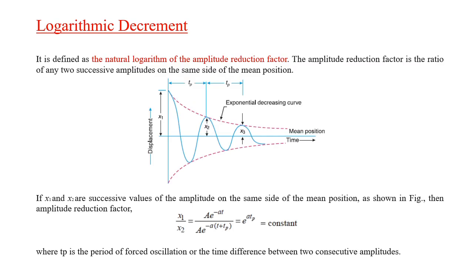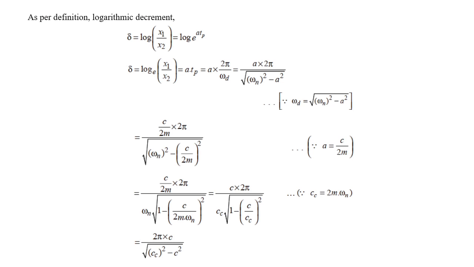The next term is logarithmic decrement. In the previous lecture, while finding the natural frequency of damped vibration, we saw the 3 cases: over damping, critical damping and under damping. In case of under damping, we saw this kind of graph of displacement versus time, or oscillation of the mass with respect to time. This kind of fluctuating graph about the mean position we have seen, and we have to study one curve in detail, that is the exponentially decreasing curve, which is called the logarithmic decrement.